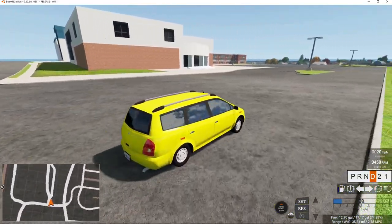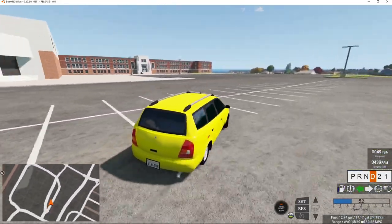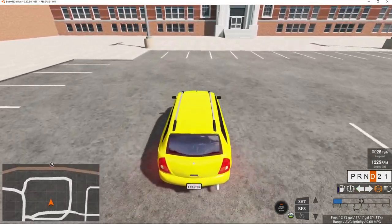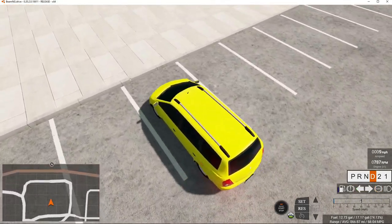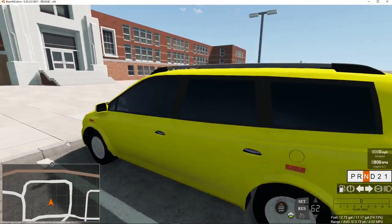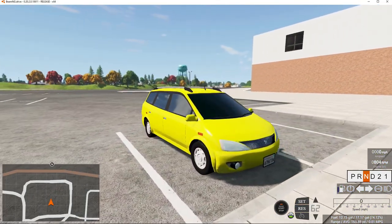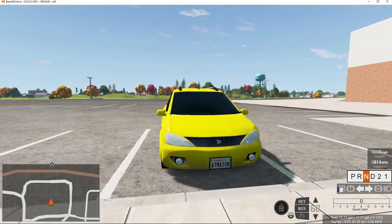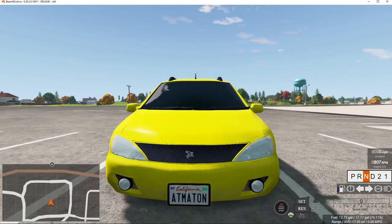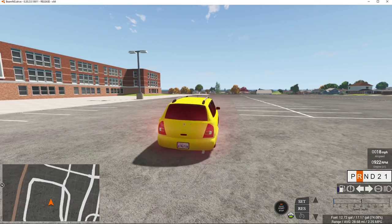Alright. Driving it up to the school. Turn into the parking lot. And brake. Going further. There we go. This looks pretty cool. I know exactly what we're going to do with it for future videos. So this could be like our main series car, I guess.